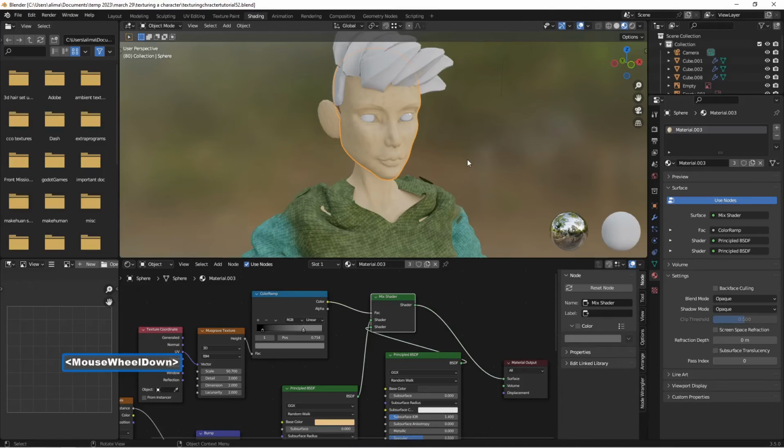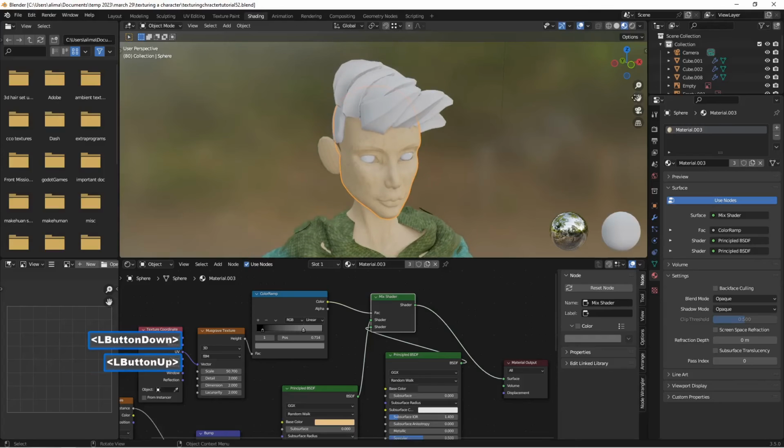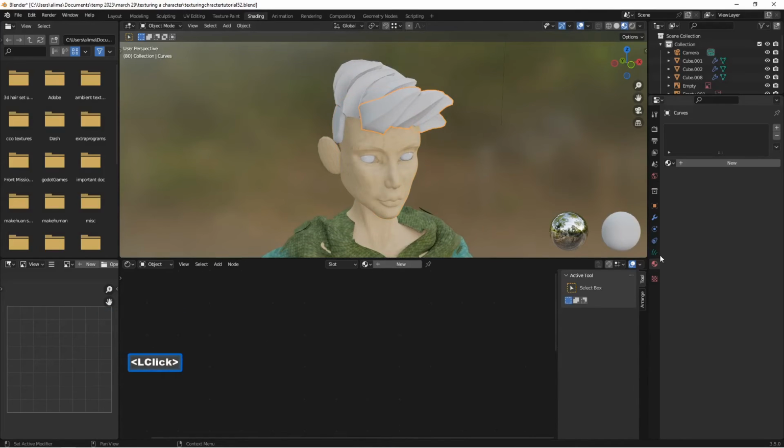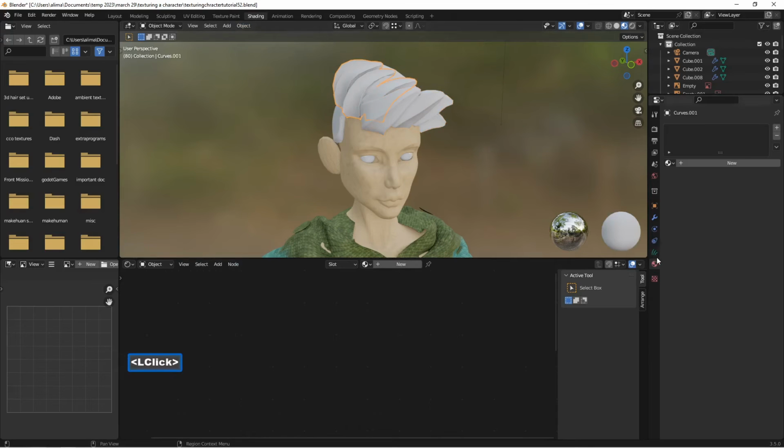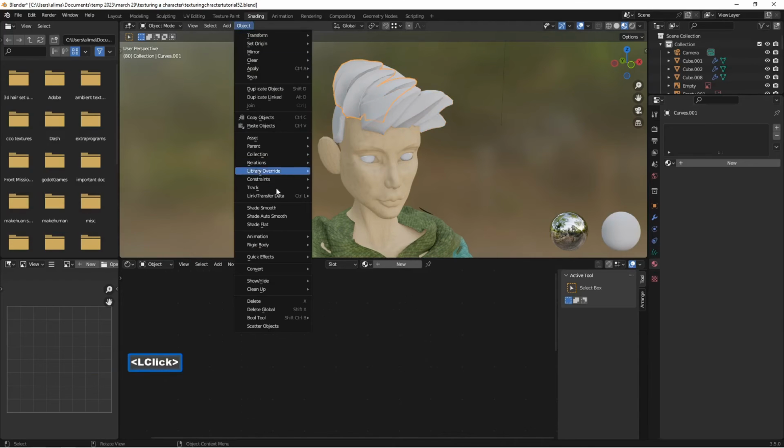Okay, we're going to quickly put a texture on the hair. When we select the hair, this hair was made from curves. We can see that by this curve symbol here. So what we need to do is go to Object, Convert to Mesh. Select here, we can see it's curves, Object, Convert to Mesh.